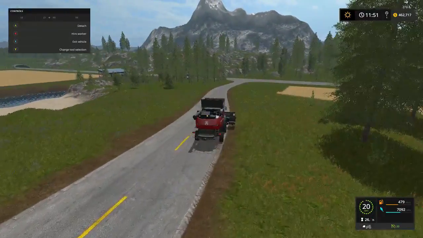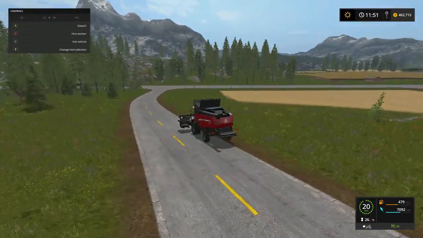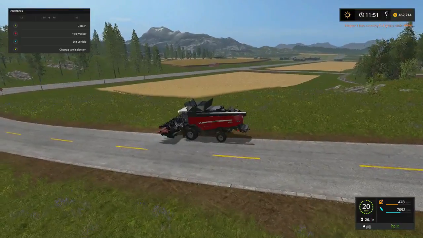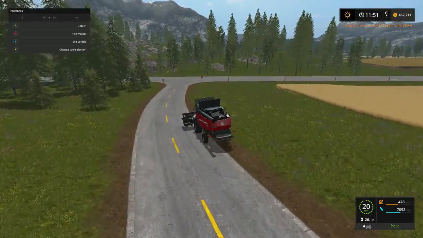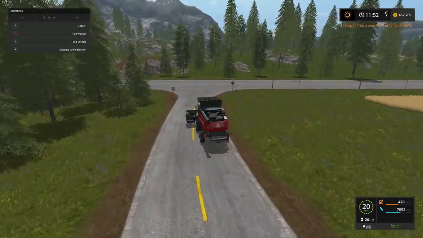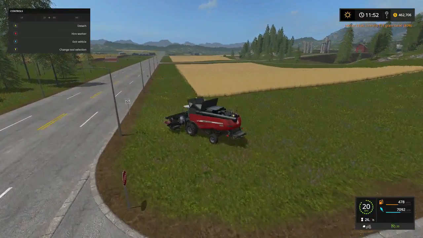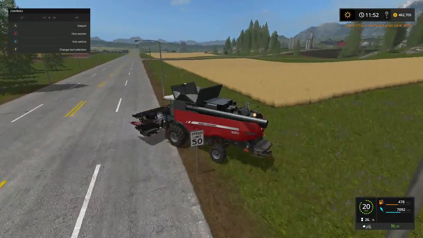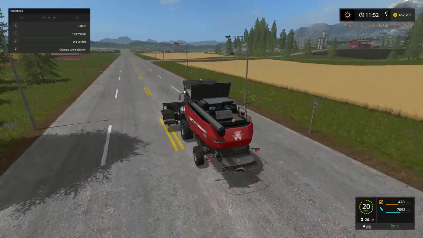The tire mod is pretty much how you see the combine bouncing a little bit. And plus, when you run over a curb, you can see the tires give a little bit. I believe that's the tire mod. And the dirt mod is when you go off-road or out in the field, it'll kick up dirt and stuff. I don't know if you can see it or not, but yeah, it's one of those mods.